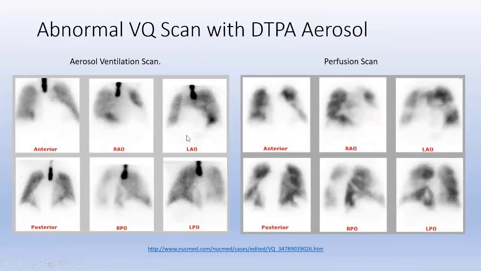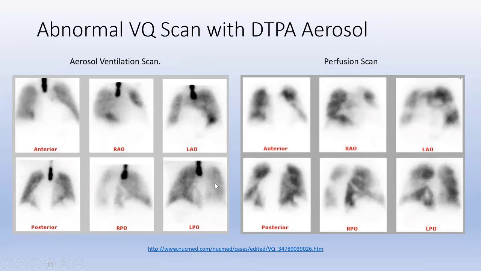Again, here we go. Notice I want to start off with the aerosol ventilation with DTPA, main stem bronchi uptake, which again, we don't really want to see if we can all help it. But the lungs look pretty healthy. I don't see a lot of clumping of the particles per se. But if I come over here, it looks like, look, RPO, there's a chunk there. It sort of fills in, right?